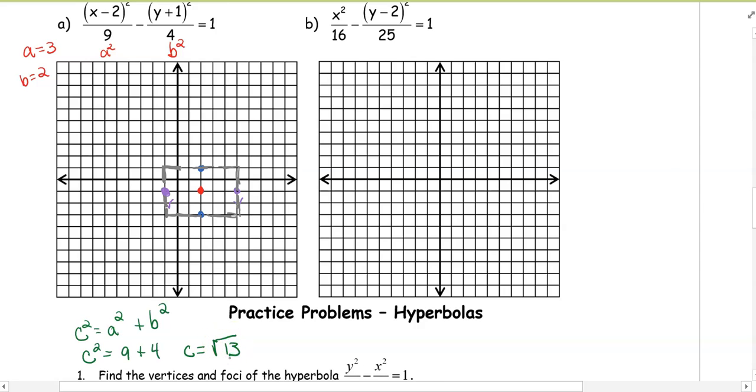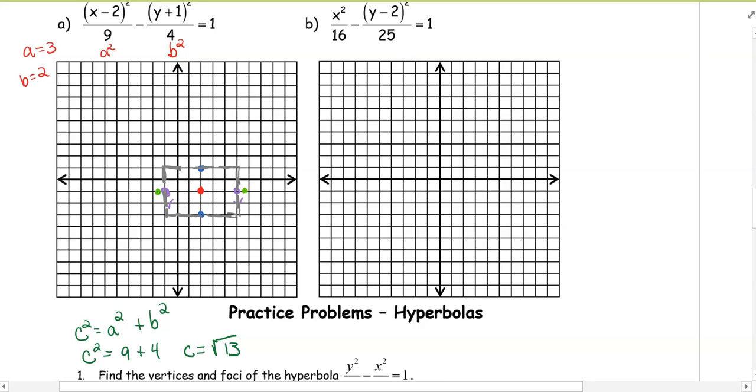I did not do plus or minus, right? Because I'm thinking about a length right now, but I do know I need to move so many units in a positive direction, so many in the negative. The square root of 13 is somewhere between 3 and 4. I also know that my hyperbola needs to hug that. So those points need to go in the horizontal direction. So I'm going to go a little bit past 3, somewhere between 3 and 4. I am estimating that distance, and those bright green points are my focal points.